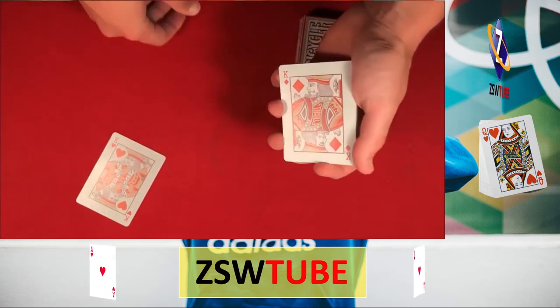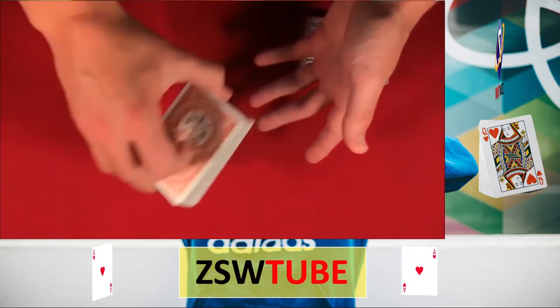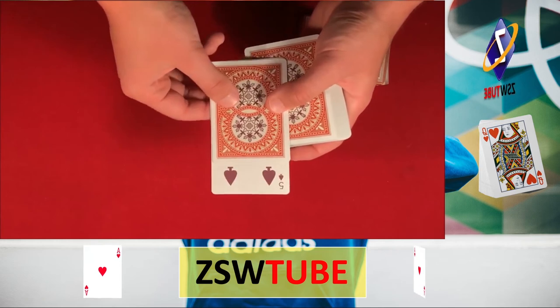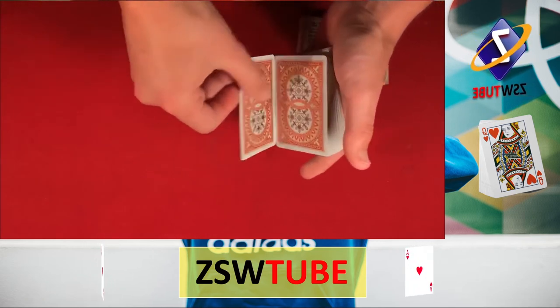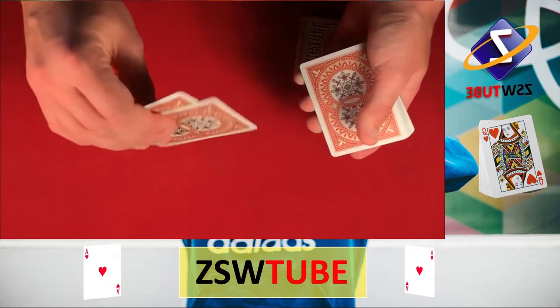So to go ahead, we take one king, we take another. You guys can see there's nothing in between them. I go ahead, flip the cards over, give the deck a shake, and one card actually appears in between the two red kings like that. Let's say I flip the kings over again, give the deck another shake. You guys can see the card actually vanishes.